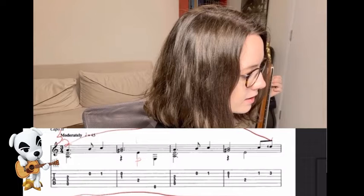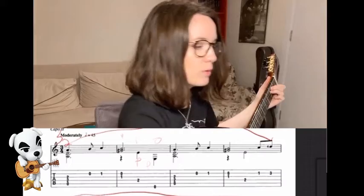On the E, which we already have down. So P, P1 and open. You have a 1 and an open here as well. So again, you're really just outlining the chords, and you're not playing a B, but this is just so that you can locate and kind of, again, choreograph your left hand.